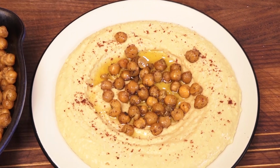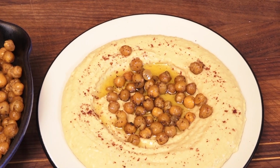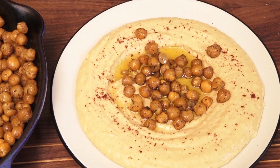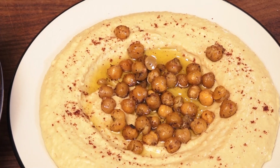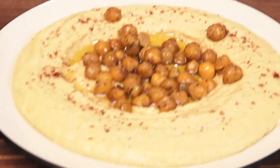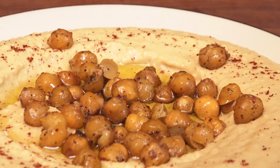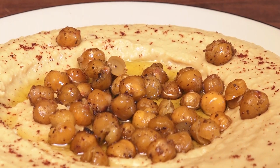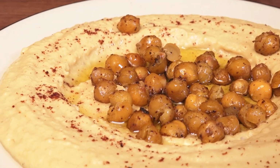Are you kidding me or what? Shall we hit it with a little more olive oil, or is it just overkill? I think it's good. Look at that. So, but I am going to hit it with a teeny bit of fleur de sel or Malden salt for a bit of texture.